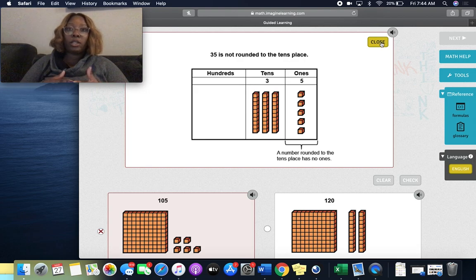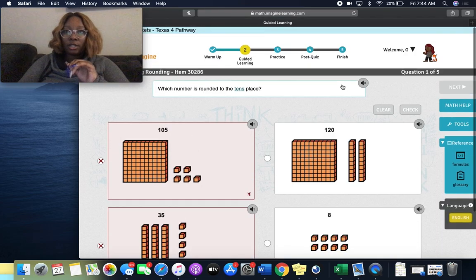One thing that we see is students won't even read the helps. They'll just hit close and click on the next answer for a guess and check. We want the students to actually be engaged in this program and actually read the helps. So encourage your student to read the helps. But this is Help 2. I still didn't understand it.